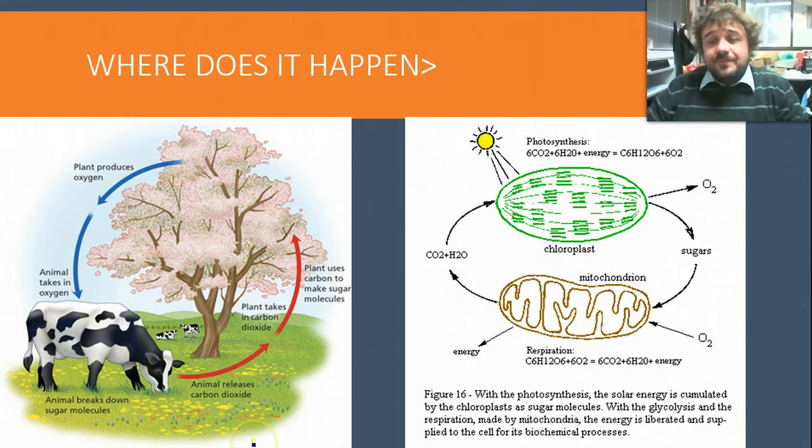Now, if we have a look here, we can actually see where it happens within the cells. So within a cell, photosynthesis happens in a chloroplast. Okay, and I want you to write this stuff down as well. Okay, and here we have the mitochondria, or mitochondrion because it's one. The mitochondrion is where respiration happens. So here sugar is made, and here sugar is used up, and it releases these 2 products, which are used by this to make sugars, and all the way around.